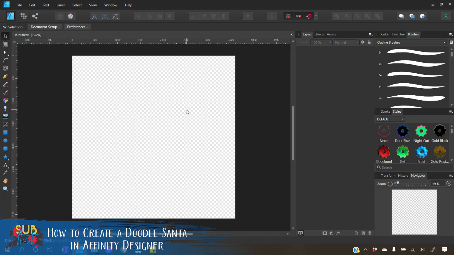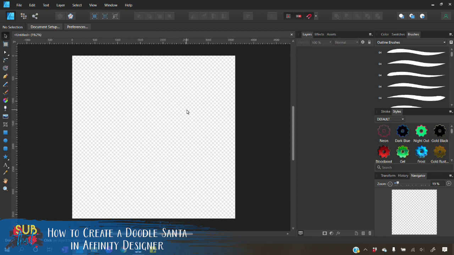So as I mentioned, we are going to be creating a Doodle Santa Claus just in time for Christmas. This is just a fun clip art idea. If you saw our Doodle pumpkin tutorial a little while back, you probably realized that creating Doodle art actually doesn't require you to know how to draw. The best part about graphic design with vector software is that you need no drawing skills whatsoever. And that's exactly what we teach in the Affinity Designer Digital Graphic Design Masterclass.